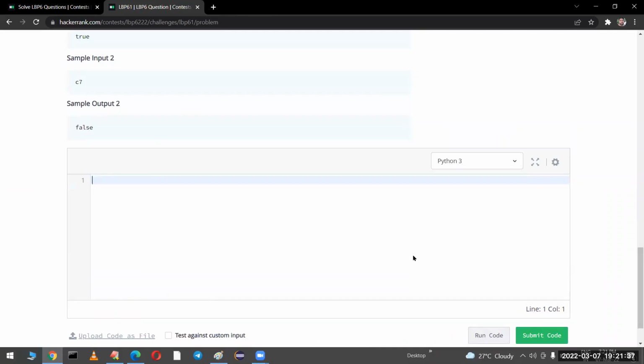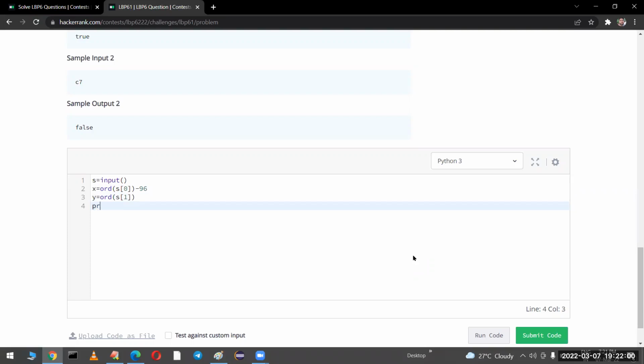The scenario is the same or not? Yes, s is equal to input I am taking, x is equal to, but we don't have any direct promotions, right? We have to use the ORD function to convert the given number into an ordinal value. Similarly, y is equal to ORD of s of 1, which is sufficient. So we will get the original values.